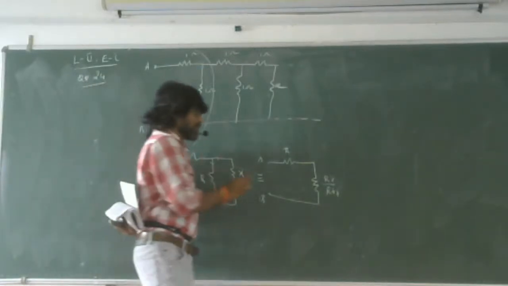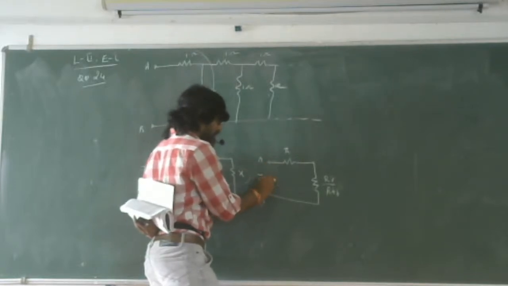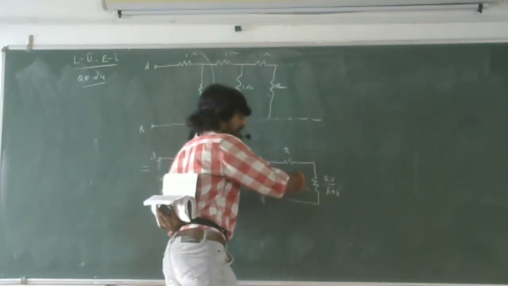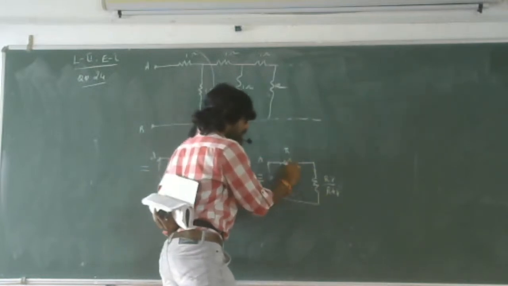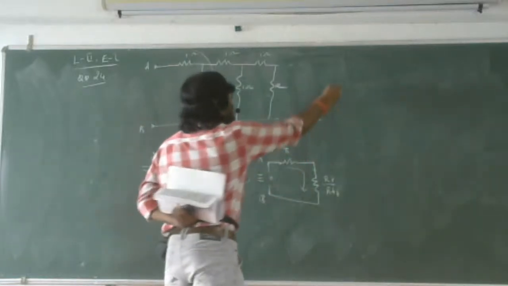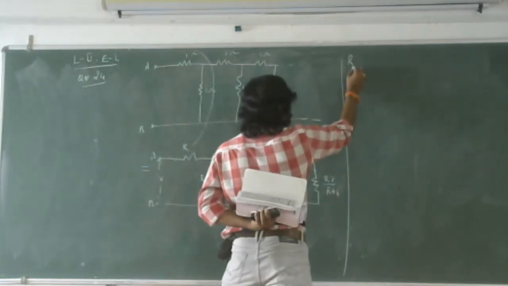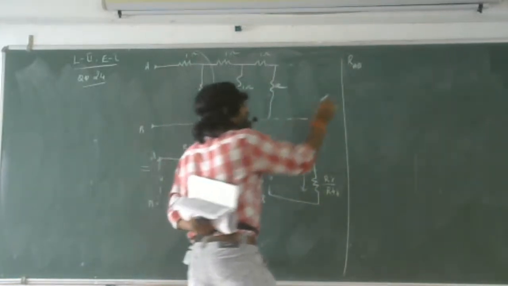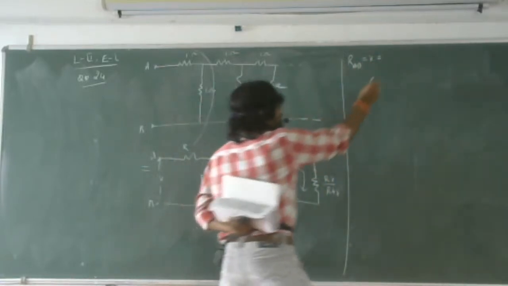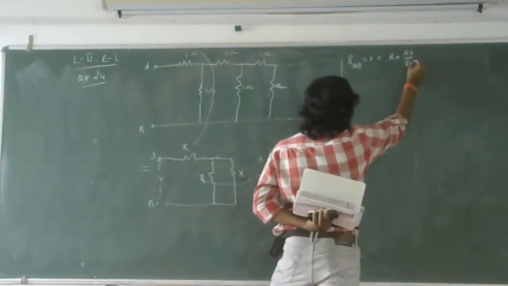Okay. Now, this and this are in series. So the effective resistance between A and B is also equal to X. So R plus this, if current comes here, the same. So these two are said to be in series. So we can say R equivalent, that is the equivalent resistance between A and B, which is nothing but X, which is equal to this plus this. What is that? R plus Rx by R plus X.